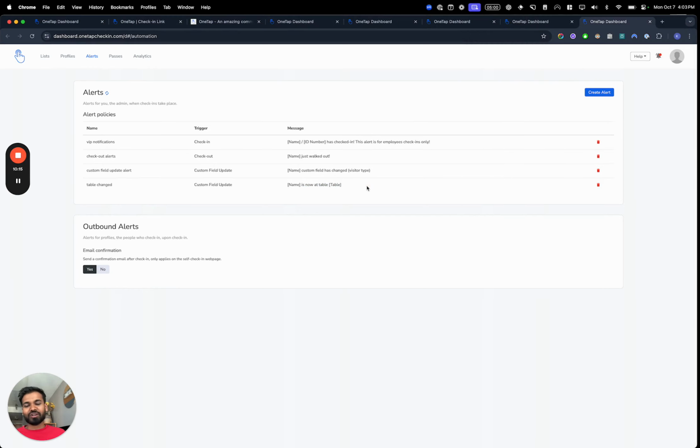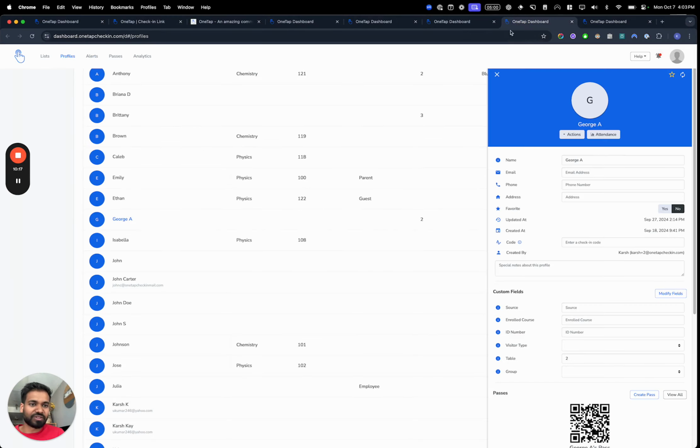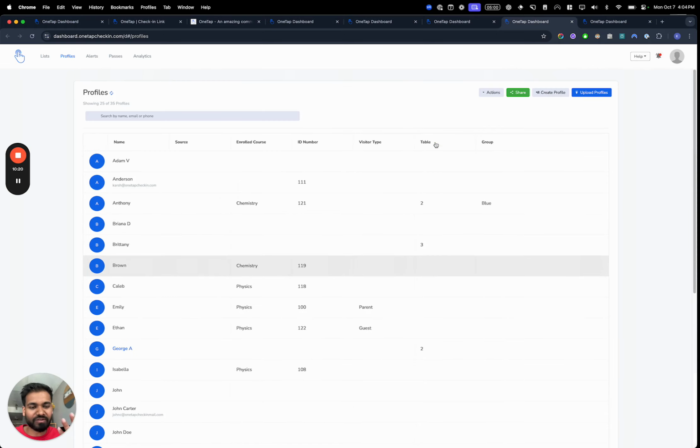So yeah, there's a lot of different use cases that you can set up with this. For example, primarily intended around events when you want to track VIPs and certain important people that are coming in. So let's say you have sales reps or specific account managers who need to attend to certain VIP clients. You can set up alerts for them. Or if you just want to know what's going on, for example, for security reasons, who's leaving the building, who's entered the building, you can set that up as well.